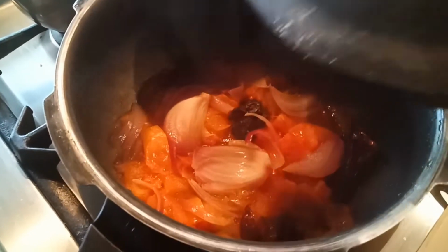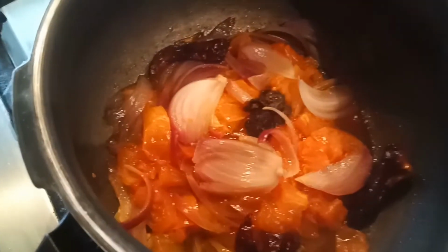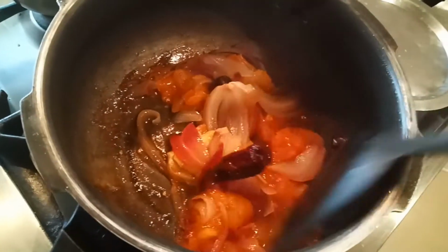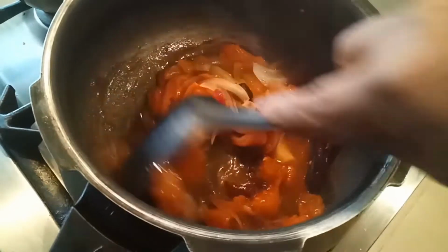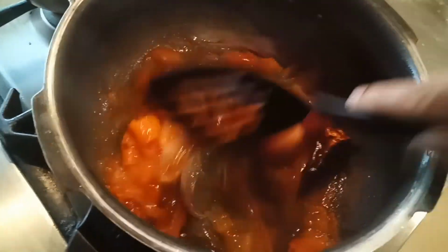So I open the lid. Can you see how it's nicely cooked? I didn't add any water, so no need to add water because the tomato itself has lot of water, so they will cook nicely.